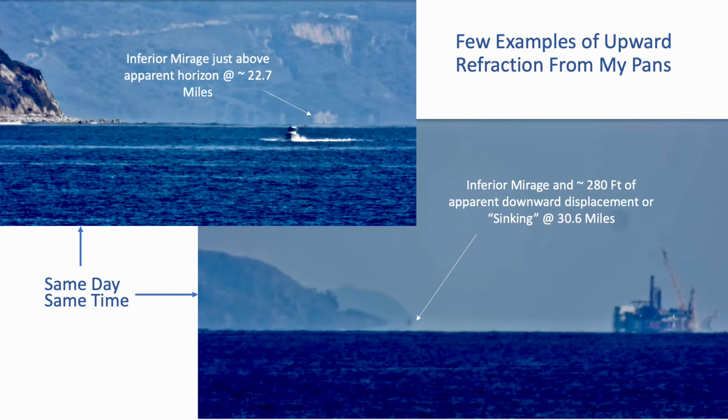And another example of upward refraction. In this case, it's just a little bit more inferior mirage than the previous one. Again, these two images are taken a few seconds apart. Here's La Conchita Beach and the spot refracted below with an inferior mirage. And then down at the tree, a more obvious inferior mirage effect with the rounding again, hiding just about the same level. The vanishing line's right about the same level as the tree. It's about 280 feet. And you can see the boom over here on Hogan is refracted in the foreground below it.